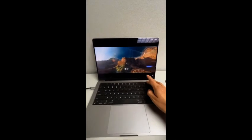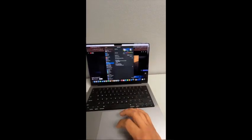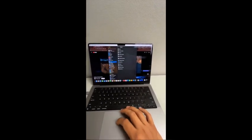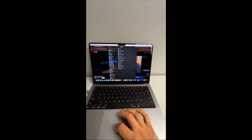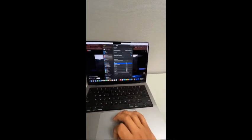You can probably not hear, but the sound is coming from the Mac. In order to change the sound output into the speakers, you just go to your system settings, sound, and then output. You're gonna click on extra on HDMI. And now you have the sound coming from the 2 speakers.